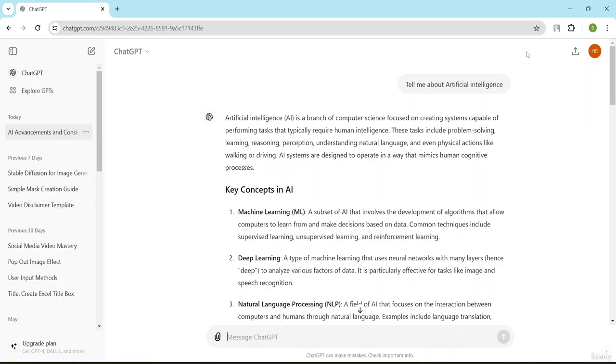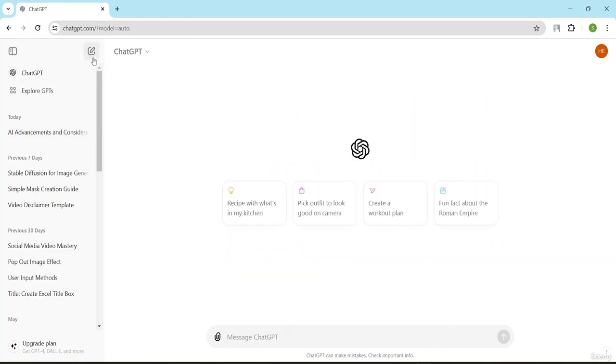Let's say over here I am talking about artificial intelligence. Let's say I want to search about a different thing. Let's say I want to know more about sports. Okay, so in that case, what I need to do is come here, click on new chat, and make sure that I start a new topic from a new chat itself. Okay, so it will just maintain the accuracy of my conversation with ChatGPT. So this is about that.